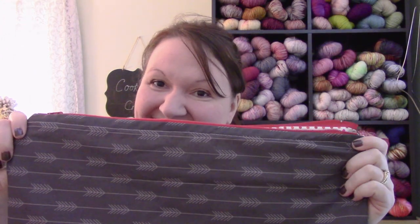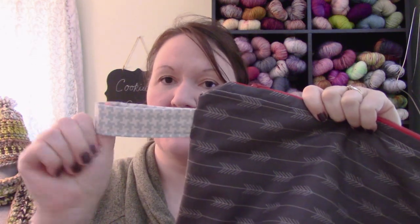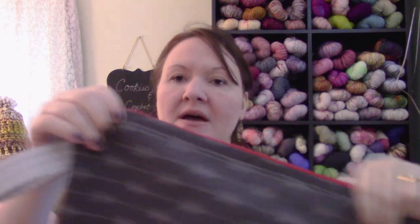Oh, I showed the new bag. Darn it. Anyway, okay, so this is the second bag. I'm getting ahead of myself because I have too much to share. So this is the second bag I made. And this strap I like much better. I made it shorter and I made it thicker. I feel it's more sturdy.